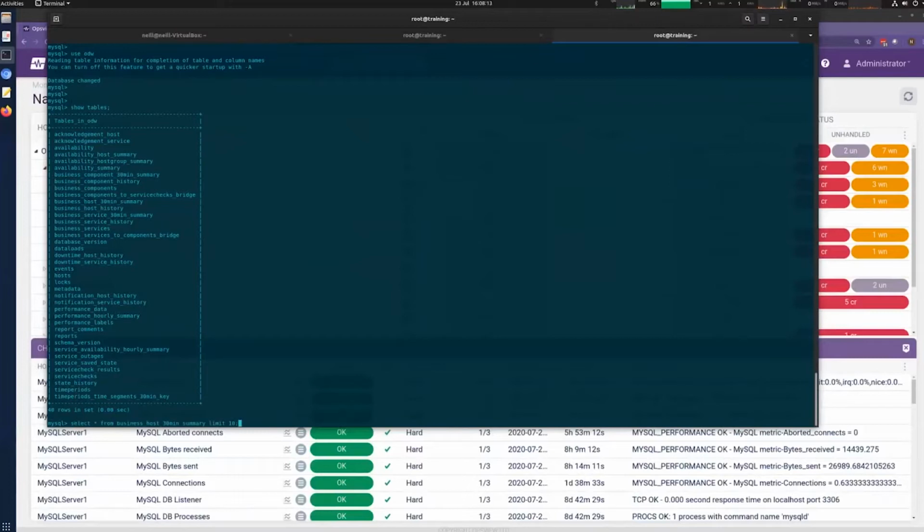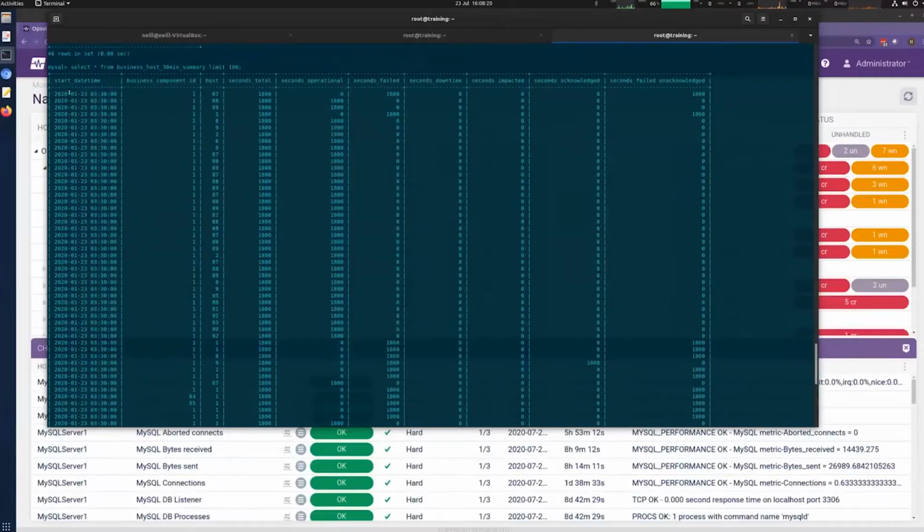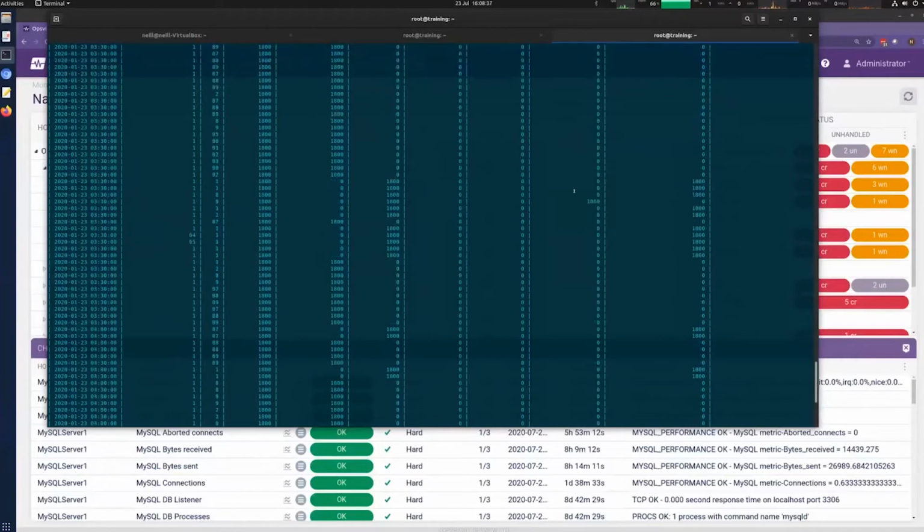So if I do a quick query, I think I've got this stored up. The first entry I've got here is for the 23rd of January this year. So that's my 6-month retention kicking in. And this is just an example. This is a summarized half hour, so we can see our 1800 seconds. So business host 30-minute summary. I've got the first 100 instances, and we can see that we store the BSM ID and how long it was available for. So it's this kind of data that we've got in our ODW.